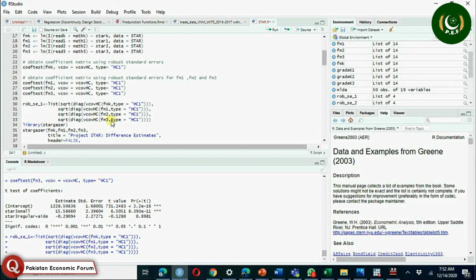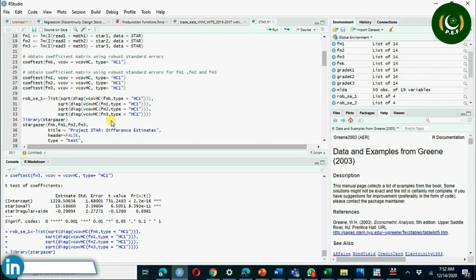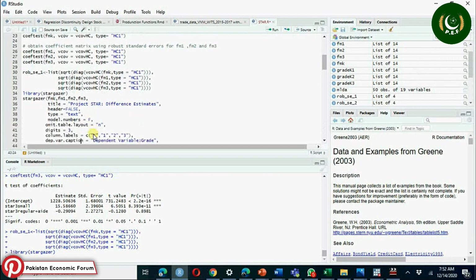There are 2 libraries which are very useful. One is Huxtable, another one is Stargazer. So it's up to you which you want to use. So here you are going to give the title of your table as project STAR differences, header false, type text if you are using LaTeX. If you have LaTeX or some other, you can use HTML.